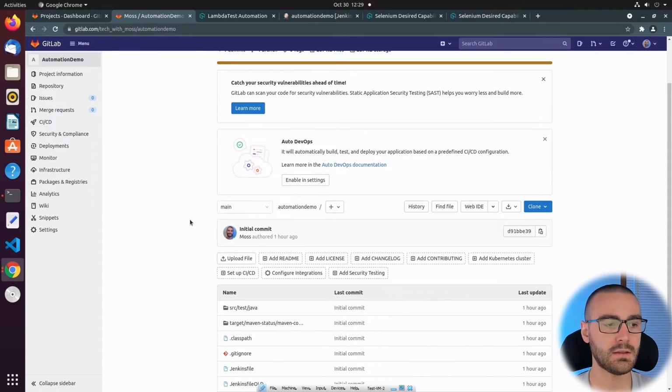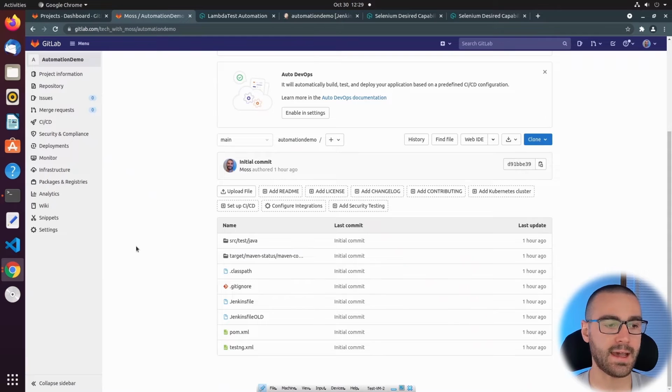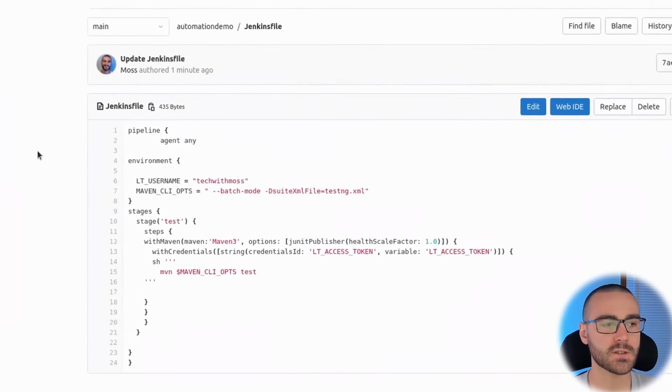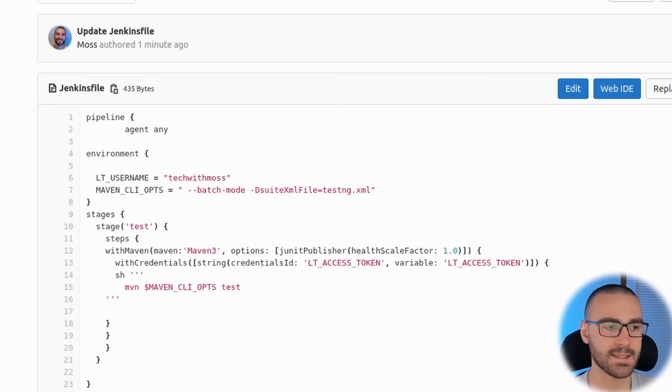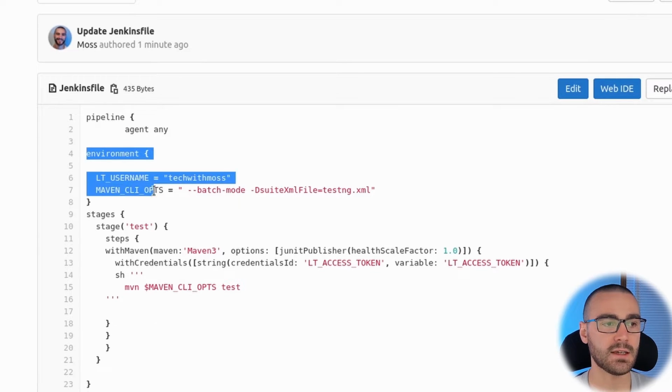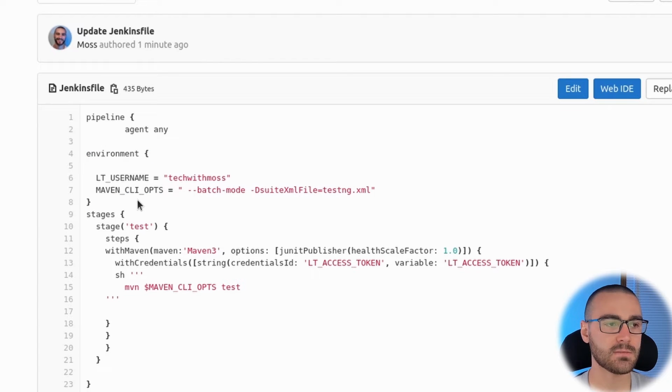And you can see in the repository, I have a Jenkinsfile defined, a Jenkins pipeline. So let's take a look at this Jenkins pipeline. So this is a pretty simple pipeline. It has a single stage called the test stage, and it begins by specifying that it can run on any available Jenkins agent. And then after the agent section, it defines an environment section.